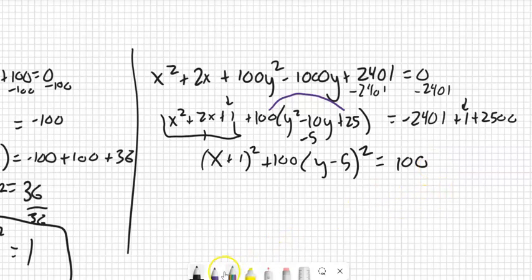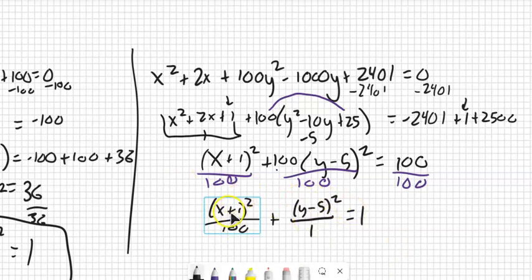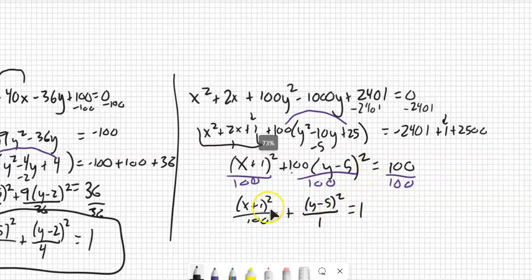So now I divide everything by 100 to get that equal to 1, get it in my graphing form. And I get x plus 1 squared over 100 plus, I don't need to write it, but that's a 1 down there, y minus 5 squared equals 1. And then from there I can tell that this is an ellipse. Its center is at negative 1, 5. Oh, it's really skinny. It goes out 10 in the x direction and only up 1 in the y direction. I could get my c values from there and then get my foci from there.